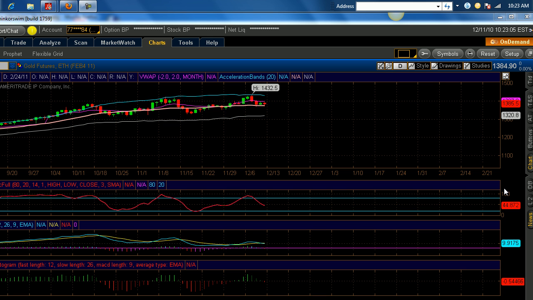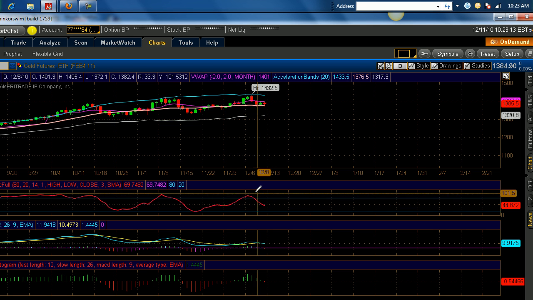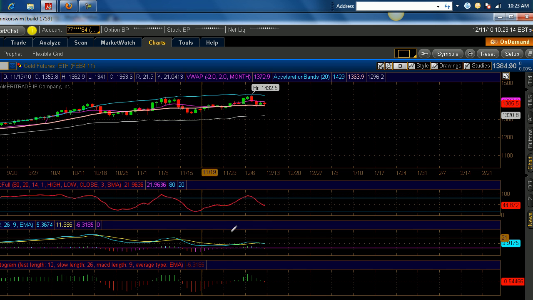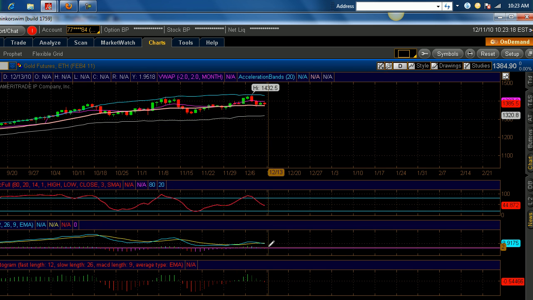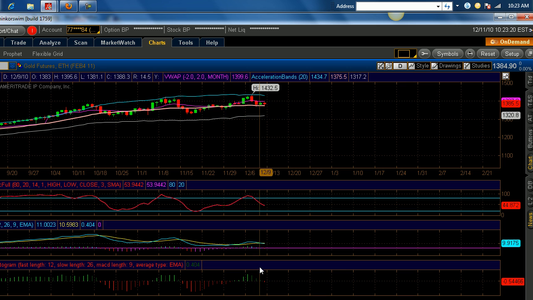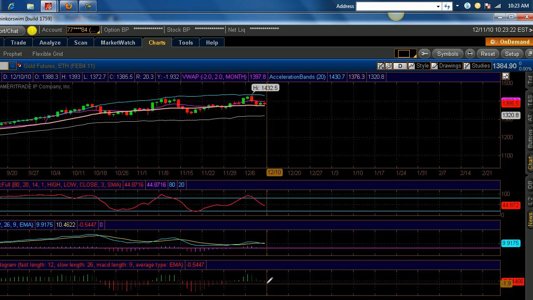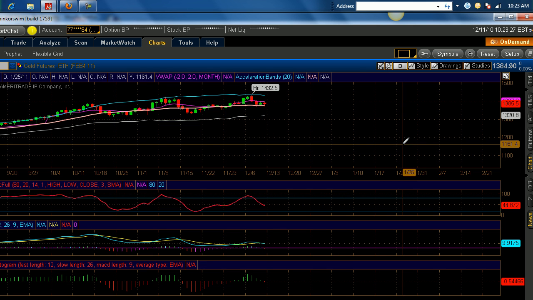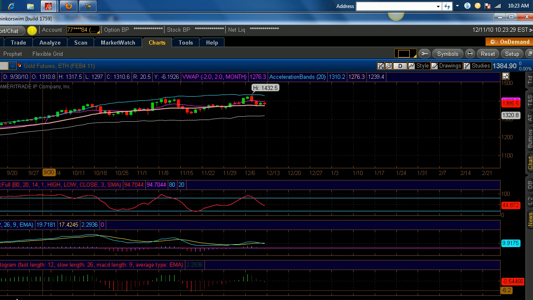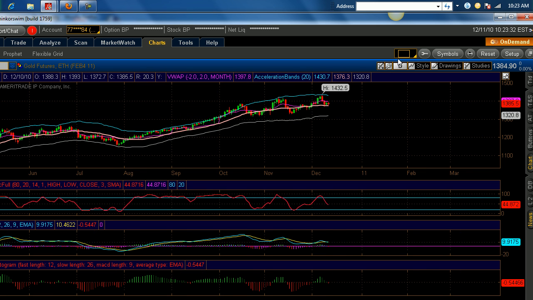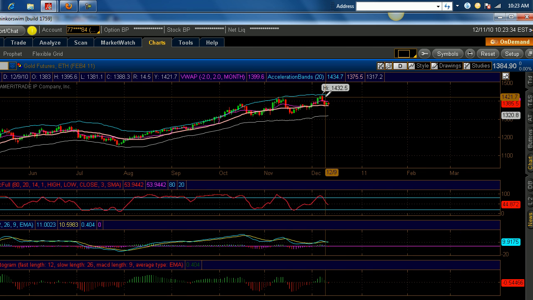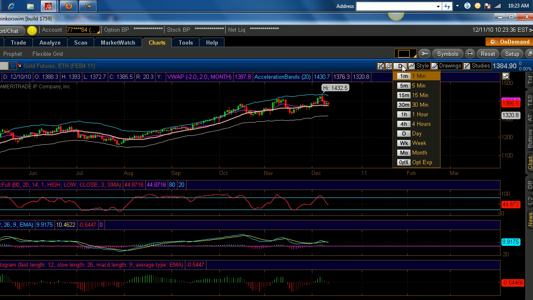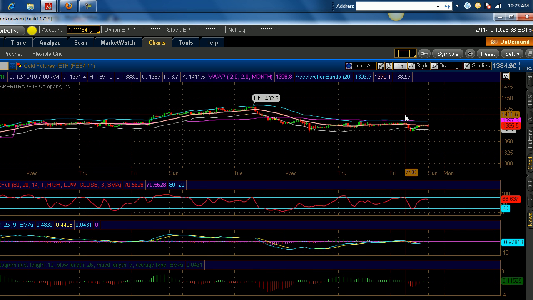Okay, first of all, on the daily chart, you have your stochastic showing a clear sell signal. You have your MACD showing you a clear sell signal, and you also have your MACD histogram closing below the zero line, and that is a sell signal. If you look closely, and I'm going to try to tighten this up a little bit, there's a bit of a bear flag starting to play out on the daily. But let's look at the shorter time frame. Let's look at the 60.